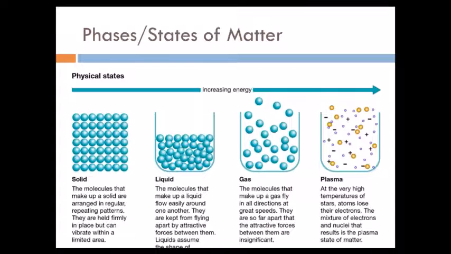All right, so some of the characteristics of these physical states. Don't worry so much about plasma. We don't really ever talk about it since it's basically in the sun. But solid molecules are in regular repeating patterns. They vibrate in place. They have the stronger IMFs holding them together in that fixed position. Liquids flow easily around each other. They do have some attractive forces, keeping them from completely falling apart. The liquids, of course, take the shape of their containers.